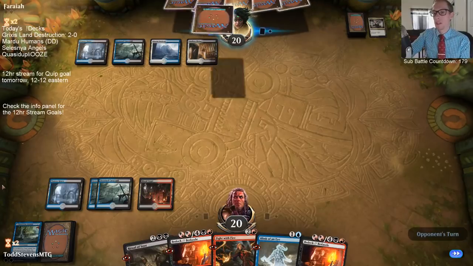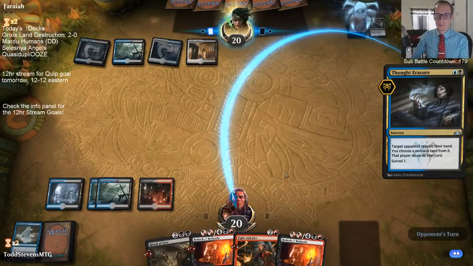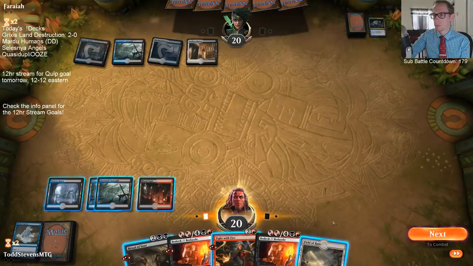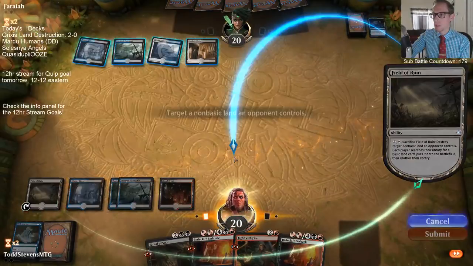That second Mortify really hurt. I mean, the first Mortify hurts as well. Both Mortifies hurt. Really need Ascanta. Alright, they kept that card on top. So let's blow up.